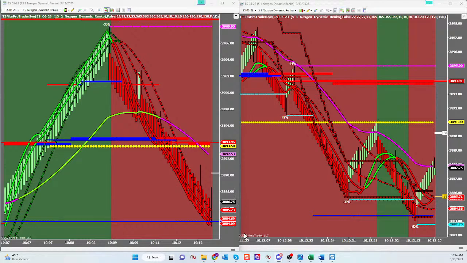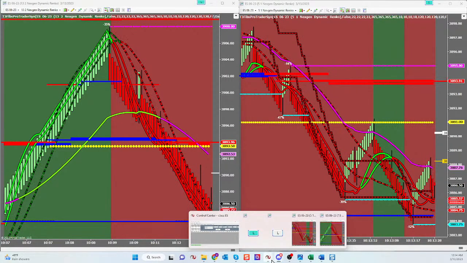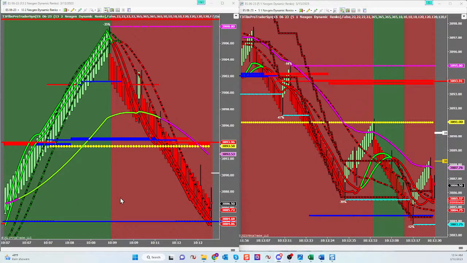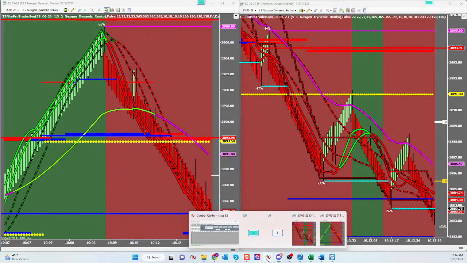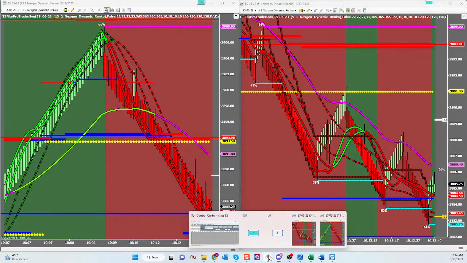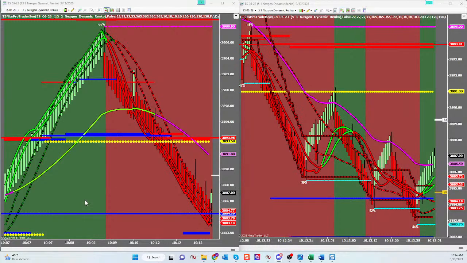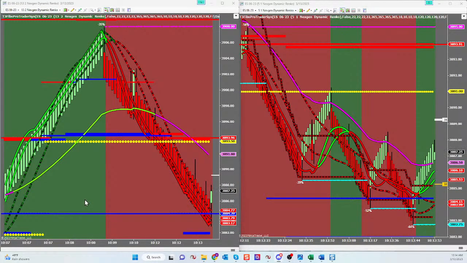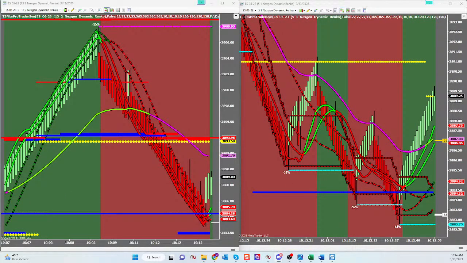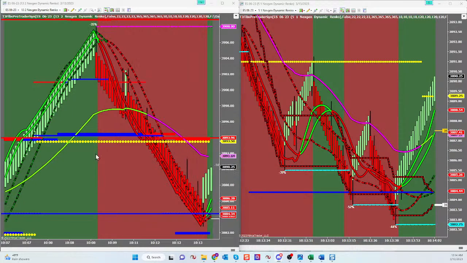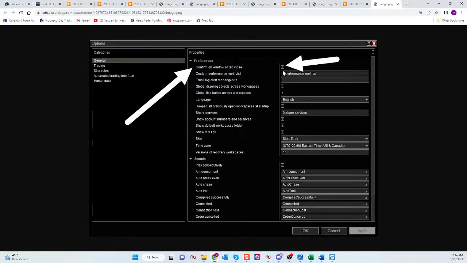NinjaTrader 8, right? If you hover over, you closed the workspace because your chart wasn't moving. Yes, 8. And now you're opening it back up. Hover over, open up NinjaTrader 8, make sure you're connected. And if you hover over your NinjaTrader like I am here in the room, do you see the charts? And then John putting a little more tech wisdom in there.